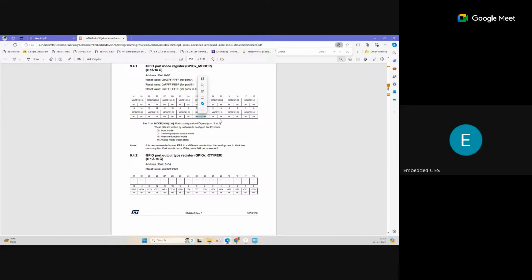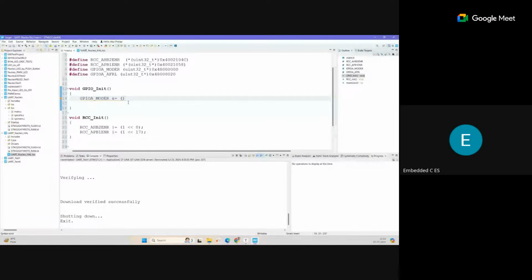To clear this, we will just perform the AND operation with 00 at this position. Okay, this one. So to perform the AND operation, we will perform this. 1 1 is represented as the number 3. So 3 is the representation of 1 1. And how many bits do we need to shift? We need to shift 4 bits to this. So that means we will write 4 here. Okay, so we have 1 1. That complete 1 1 part will be shifted 4 times to the left by this operation.